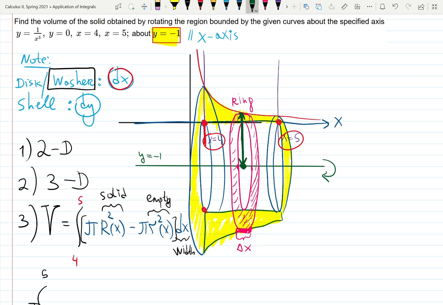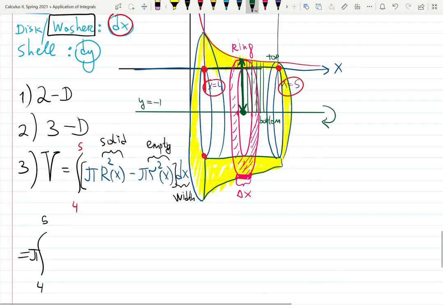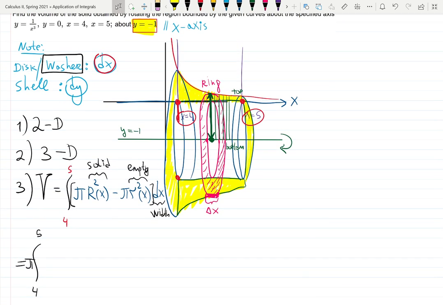This is the difference between two curves, the area between two curves. Here it is. We know how to find area between two curves. The top function minus the bottom if it's dx case. So, well, it's always bigger minus smaller. The top function is the red curve, which is 1 over x cubed. The bottom function is y equals minus 1. So it's going to be minus 1. Enclose the parentheses and square. That's your capital R.